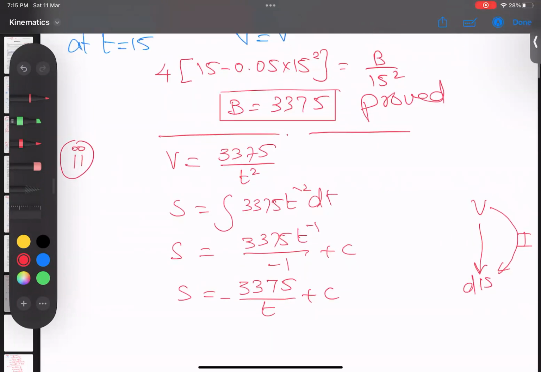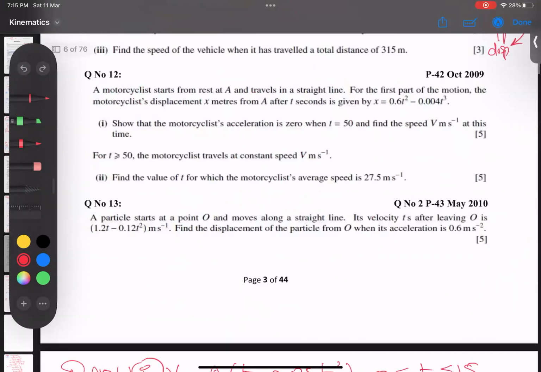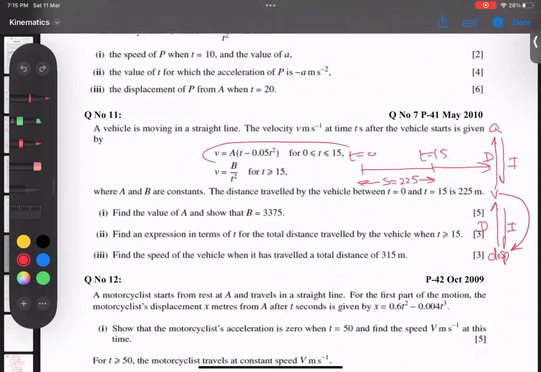Look here. When time is starting from 15, s is 225. This is a very important thing, and we will use it after time is bigger than or equal to 15. But my question: this is called the starting conditions for stage number 2. I repeat my words. This is the first stage. This is the second stage. When the first stage is ending, at that particular time, 15, s is 225.